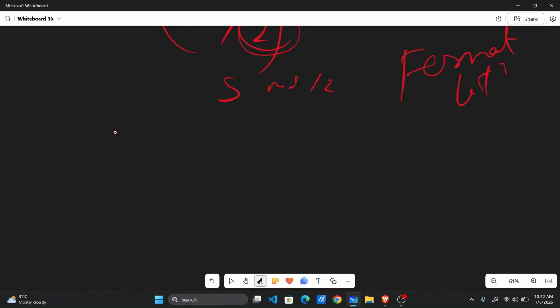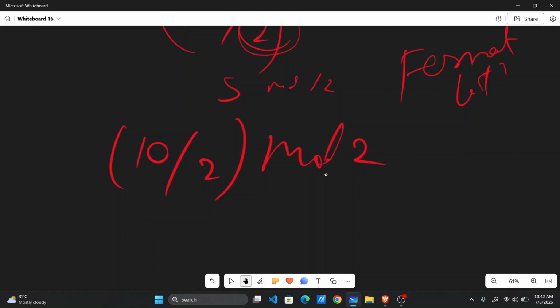Sorry for the disturbance. If you don't know Fermat's little theorem, it's nothing but: if you have to divide by 10 mod 2, right? You do nothing but 10 mod 2 into 2 to the power mod 2 minus 1.